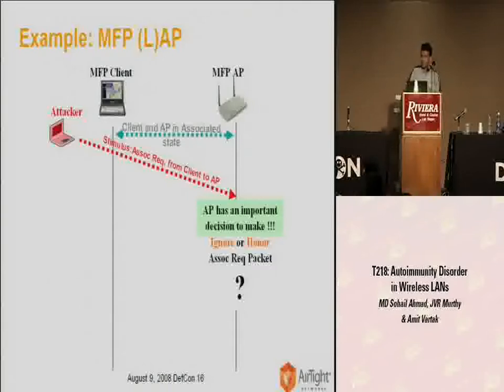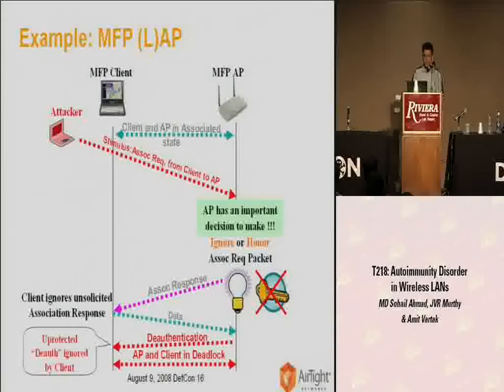The access point cannot ignore this packet because it is also possible that the client got rebooted and is trying to establish a fresh connection. So it has to honor that packet. As soon as the access point honors this packet, it deletes the old information, all the old state information about the old connection. It deletes the key and sends a response message to the client. The client, which is not aware of the change in the state machine of the access point, simply ignores the unsolicited response message and keeps on sending data packets.